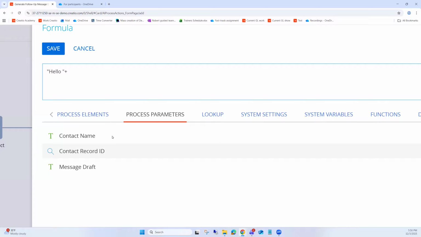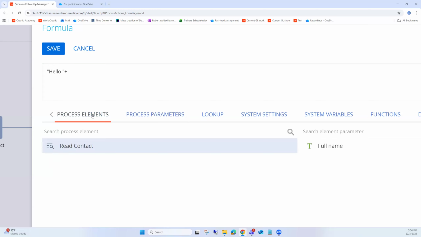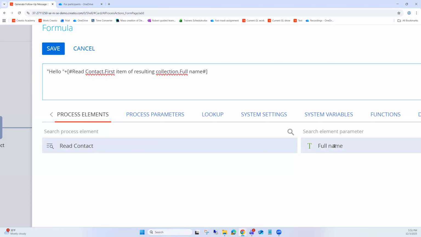And let's double click on full name from our process elements. Double click on the full name. And let's add plus.